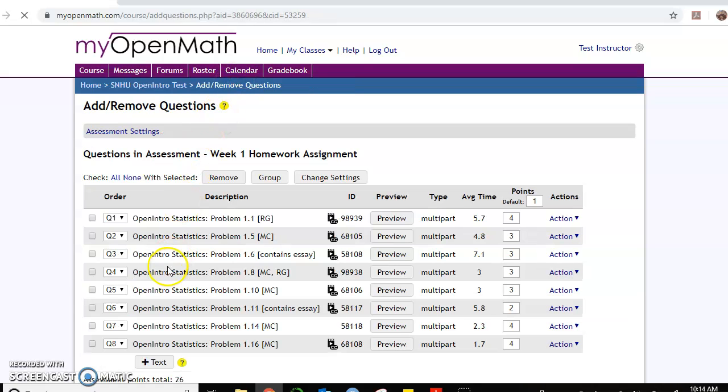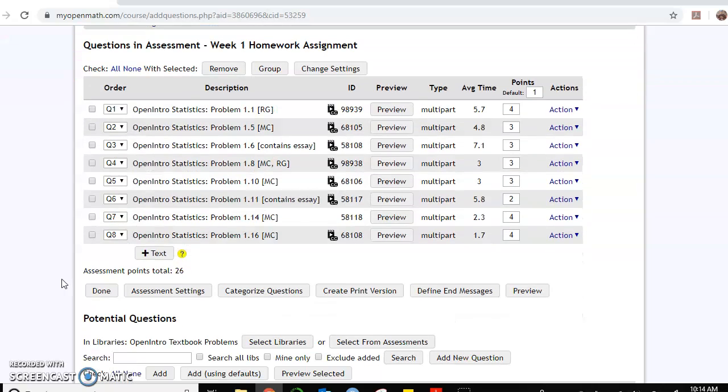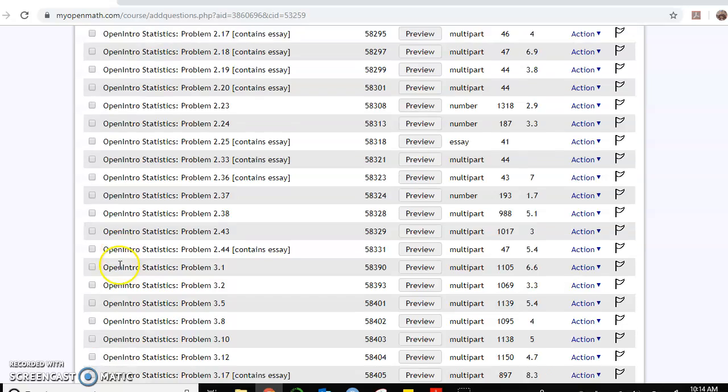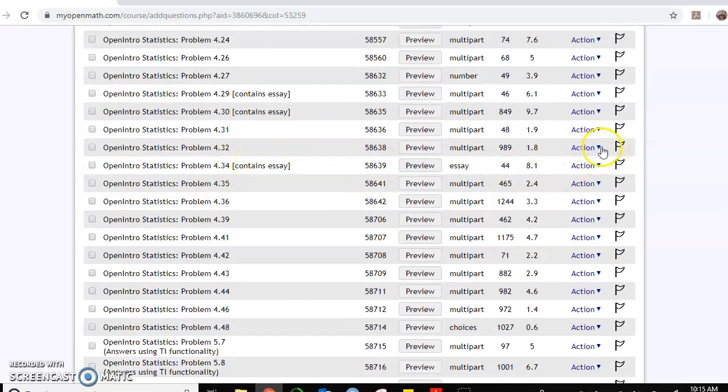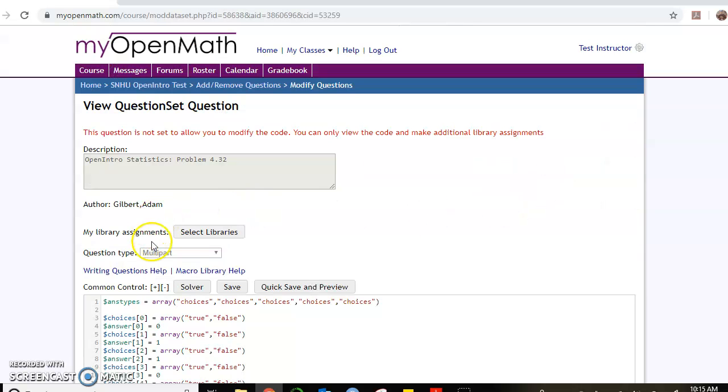Let's take a look at one more type of question, which is a multi-part problem. And this is the type of problem we'll actually build at the end of this video. We'll look at 4.32. We'll click the action button, we'll view the source code, and now we see the question type is multi-part.